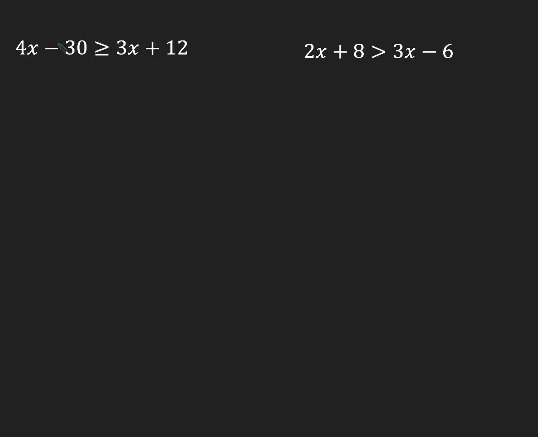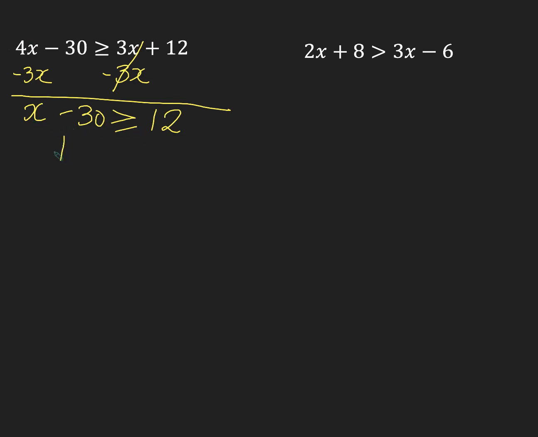Always remember that. I'm going to do some variables on both sides because we did those with our equations. We can do them with inequalities as well. Remember, when you have variables on both sides, we get rid of the variable that's on the right. So I'm going to minus 3x on both sides. The signs are different, so I subtract. I get 1x minus 30 greater than or equal to. This cancels, 12. Solving for x, this is now a one-step. I'm going to add 30 to both sides. This cancels. I have x greater than or equal to 42.